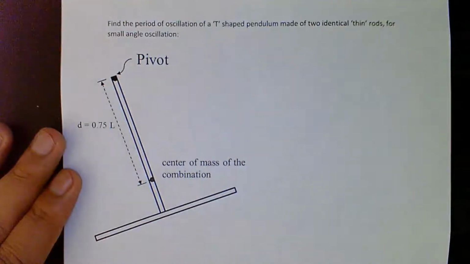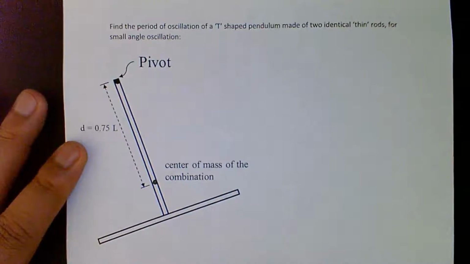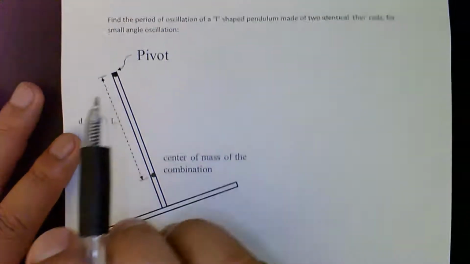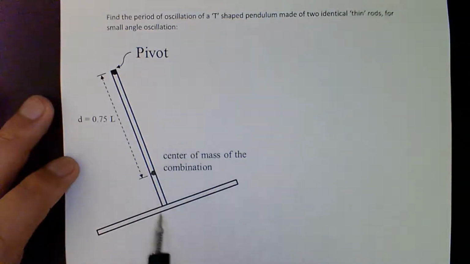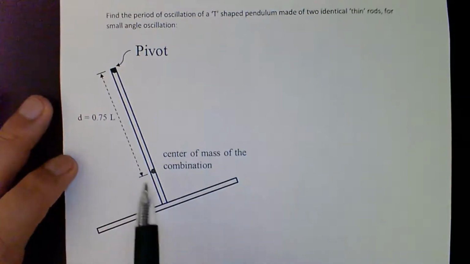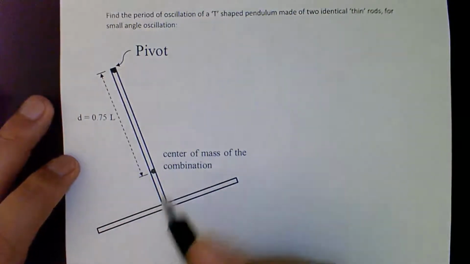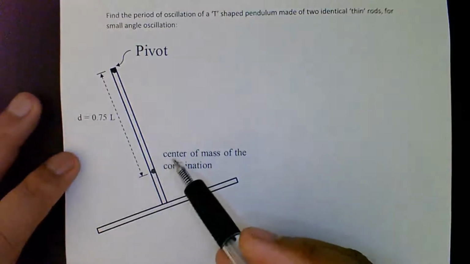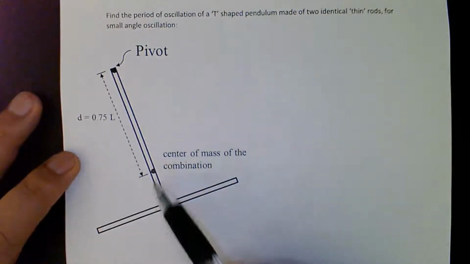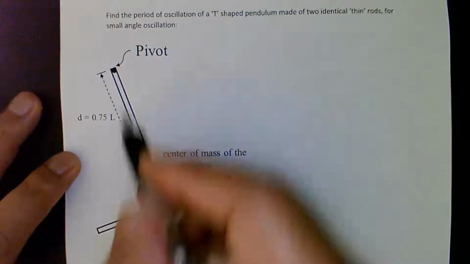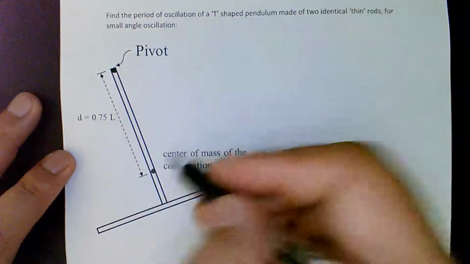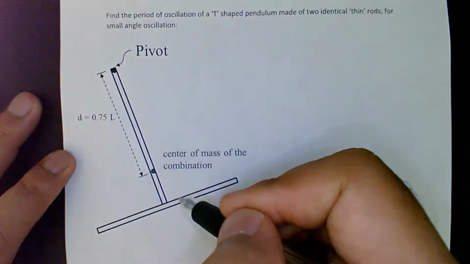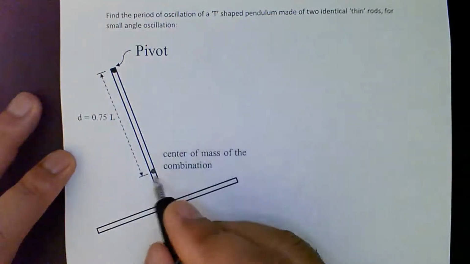So here's the next question on a physical pendulum. It's asking for the time period for this combined physical pendulum. You have two, say, measuring sticks, two thin rods, making a T-shape. These are two separate rods making a T-shape, and the pivot point is right here at the end of this rod. Each rod has length L, and this is given to you.